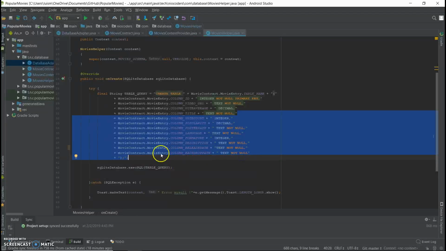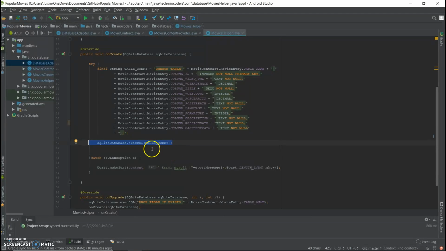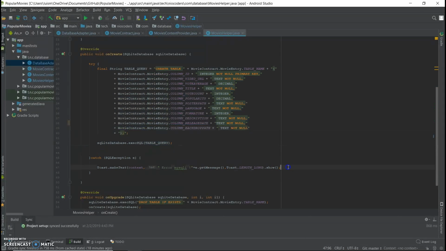After you create this string query, you call the SQLiteDatabase object to execute the query and create a table. If everything is correct, it will execute and it will not cause any SQL exception. But if the SQL query is not correct, an error is going to be returned.